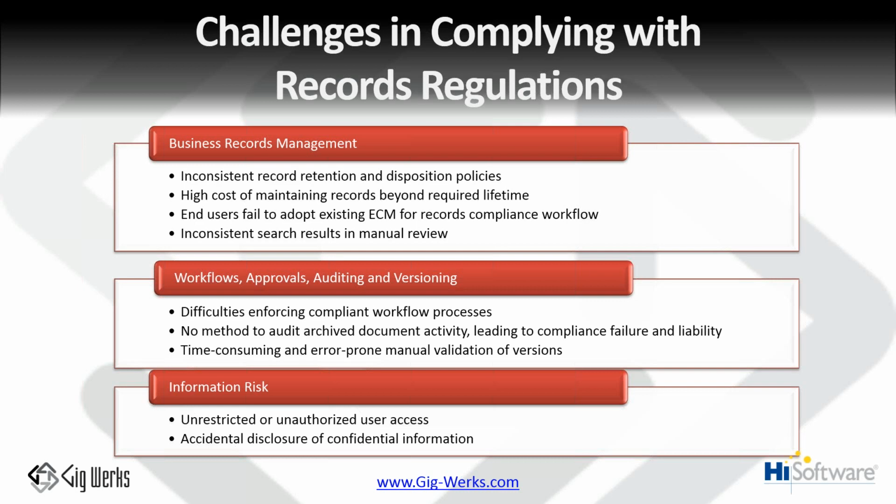And whether or not you are disclosing to end users what they could even do with this information, it's confidential. You have a legal obligation to notify end users of how content is allowed to be dealt with. And it really is difficult to enforce compliant workflow processes. So usability, user experience, the drum I beat. You don't want to make this onerous on end users. That's what technology is supposed to do, is allow your professionals to do their job without tying them up in time-consuming and onerous processes.